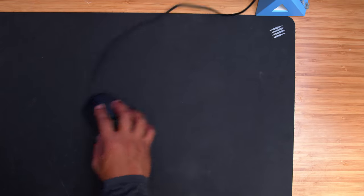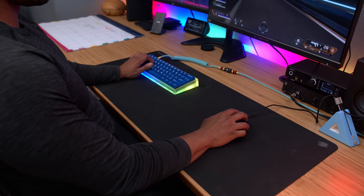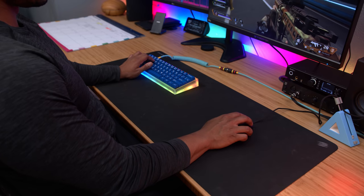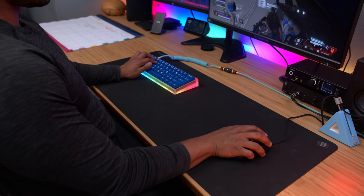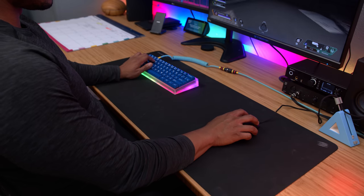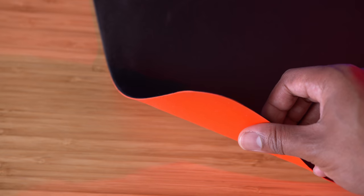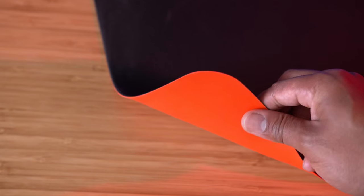The stopping power on it is a little less than the other ones on the list, so you really need to have control over your mouse before you think about getting one of these Glide 38s. But once you get used to it, this is one of the best mouse pads I've ever tried, and it's really near and dear to my heart. Now, honorable mention would be the Artisan Amp 500, which is a thinner version of this mouse pad, and they come in smaller sizes as well.